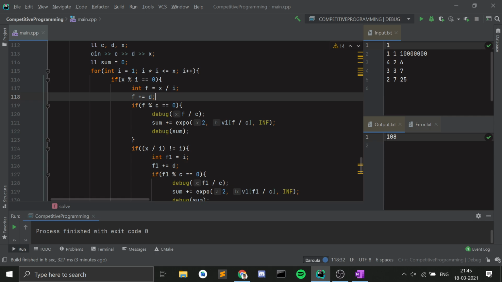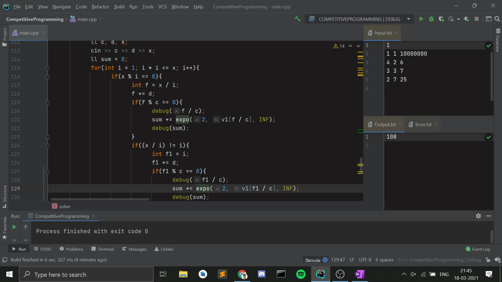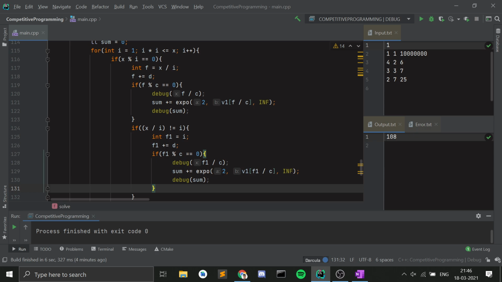Plus equals to D. Okay. And if f modulus D equals to 0, debug f by C. Number of primes that divide it. The number of primes that divide this.